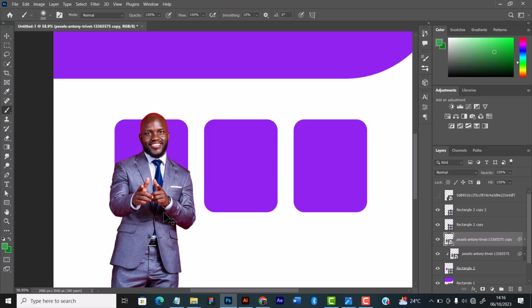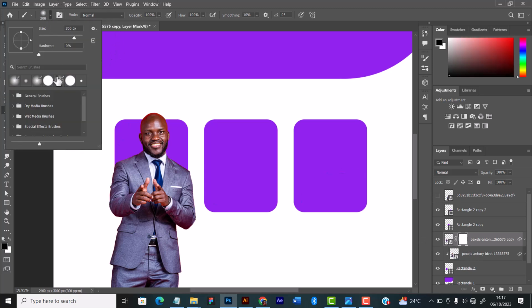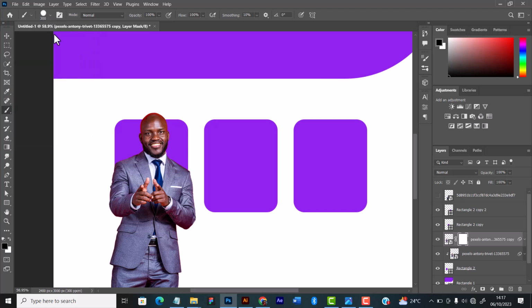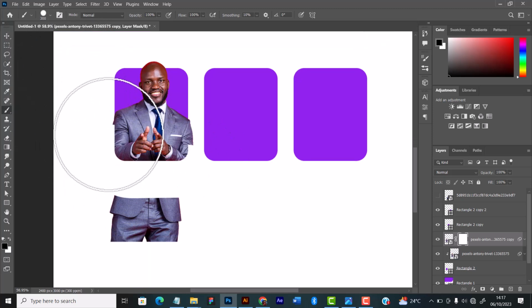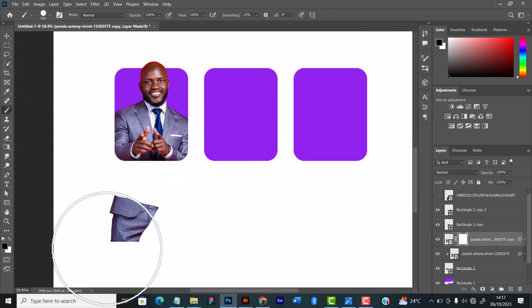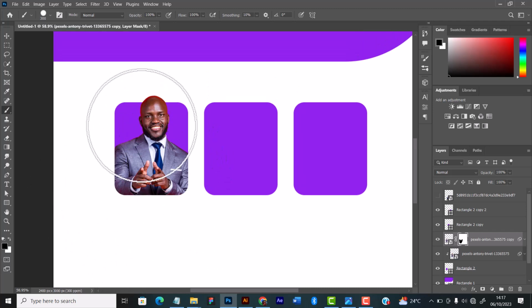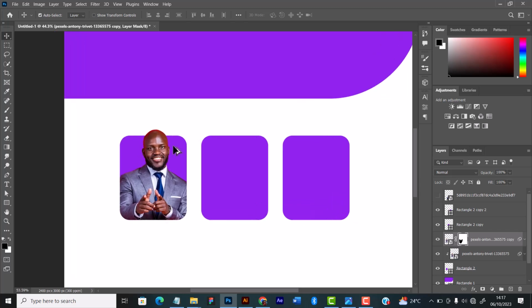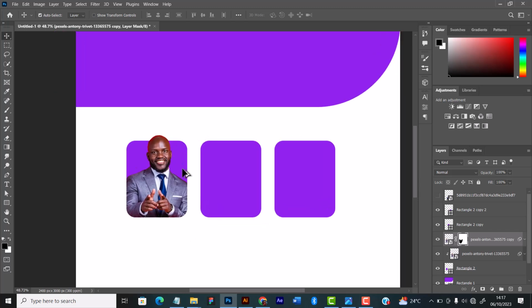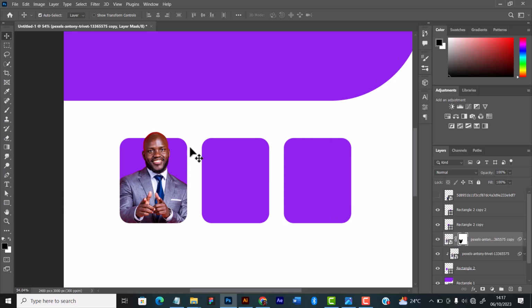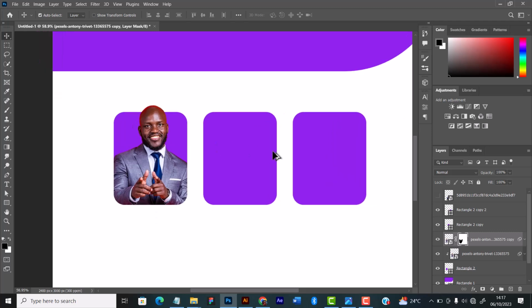So anyways, let me paint out with the hard brush so it won't alter certain things. So I'm painting out with the hard brush. I'll paint out every part like this. So what I did, I just want his head to be out of frame, then the other part of the body down. So we already have one of our guests here like this. So I'll go and source for the other guests' images.